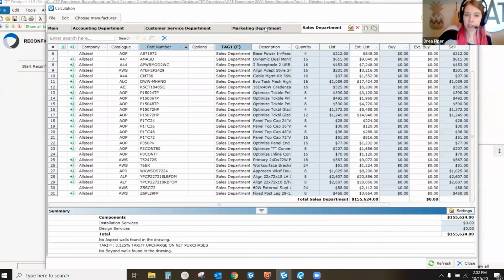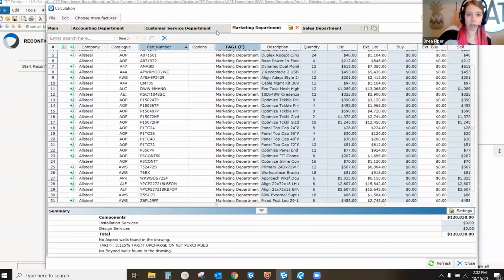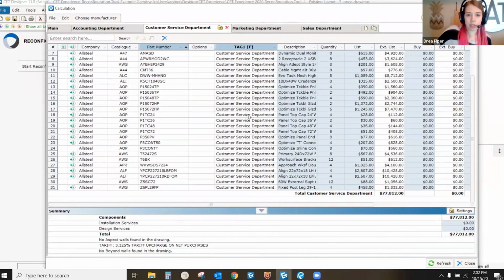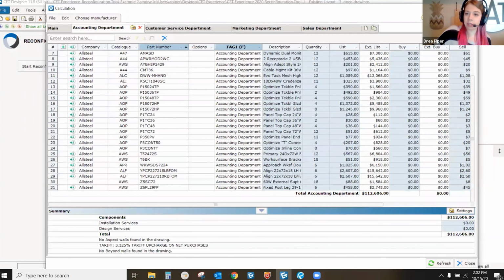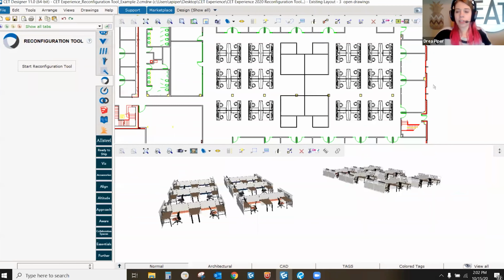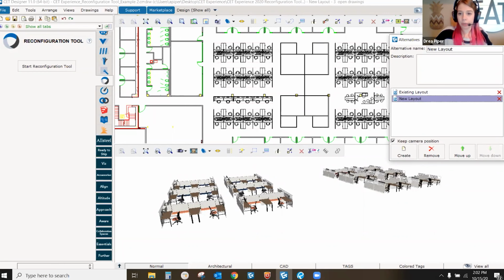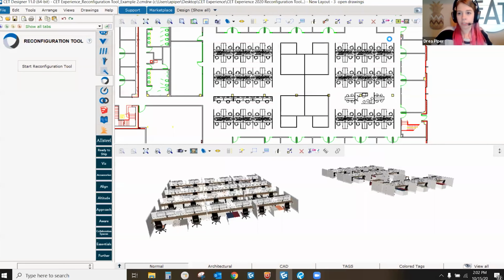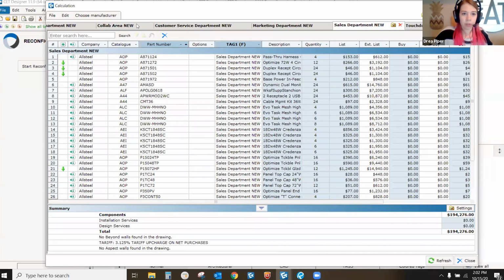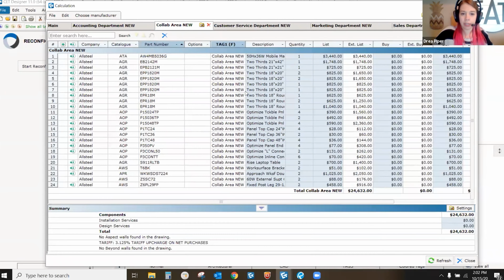All right, so now you can see we have an article view for each one of those tags. You'll want to do that for both of your alternatives, so for both the existing and the new layout. And I've actually gone ahead and created those in the new layout already, so you can see those.